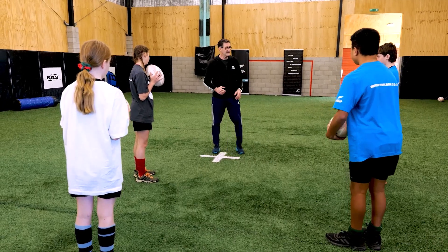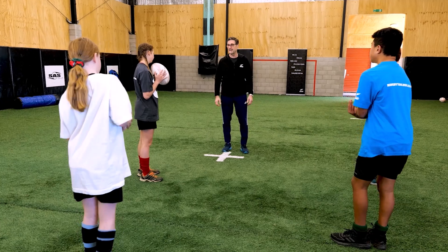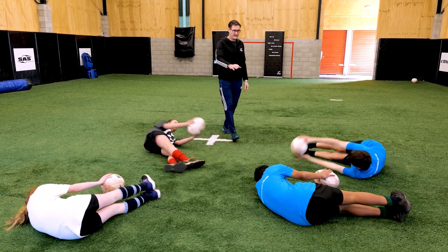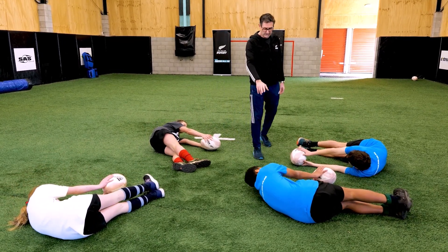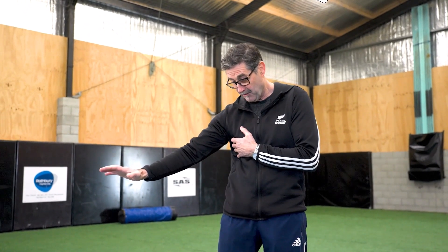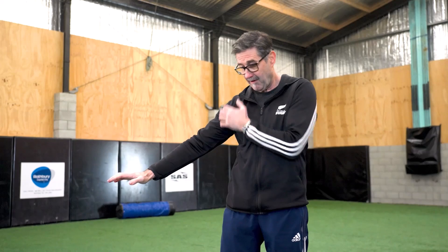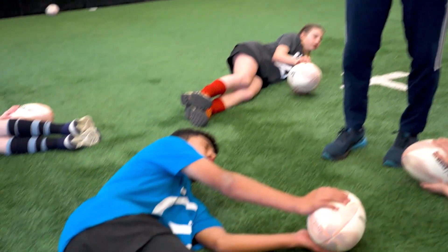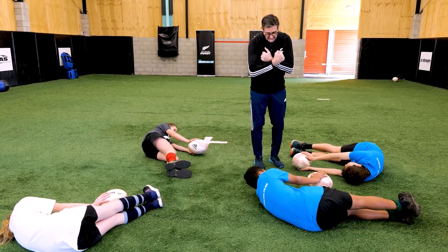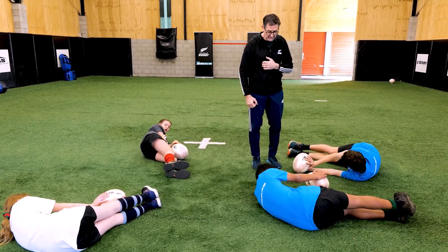You're running with the ball, you've been tackled. Let's go through that whole thing again. Ready, go. Drop. Now stop there — what did you do then, young fella? When you fell, you had one ball and put the other hand out to help you fall. That's a no-no, because you could break your arm or dislocate your shoulder by falling down like that. Keep hold of that ball and keep tucked up tight like the hedgehog or the turtle we talked about.